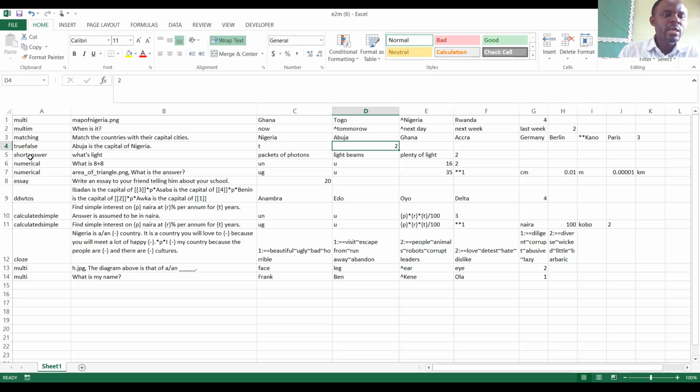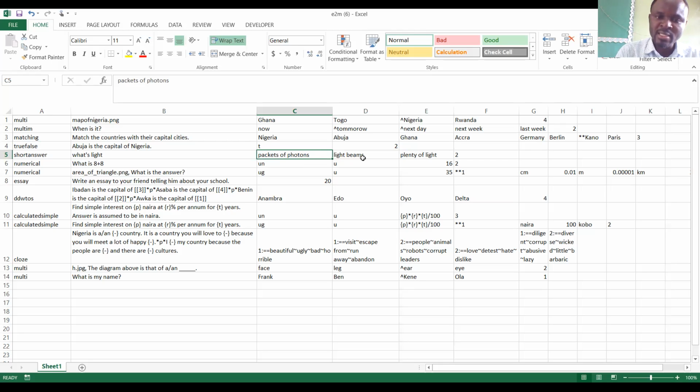No other. Okay. Now we have the short answer type of question. Here, what is light? Please, guys, do not forget to impute the type of question. For short answer type of question, just type in short answer in full, short answer, okay? In the very first column of that particular row. Then the second column is the question itself. In this case, it is what is light? The subsequent columns have the answers, possible answers, to this question.